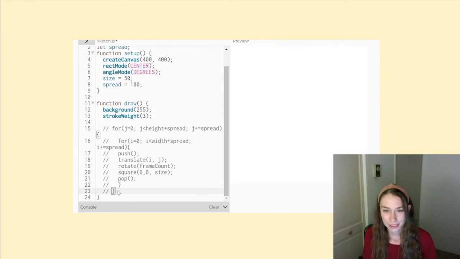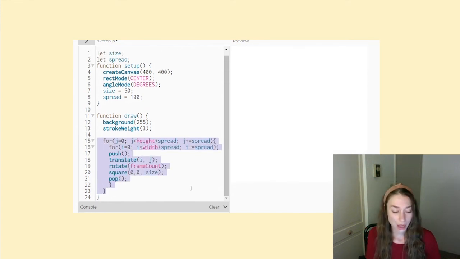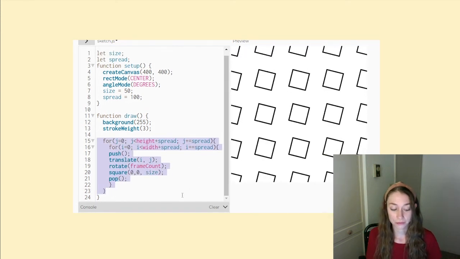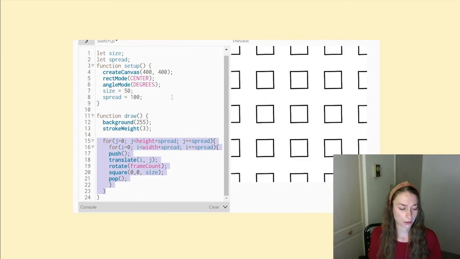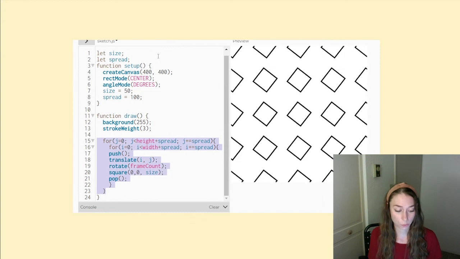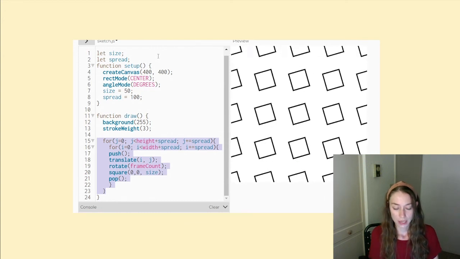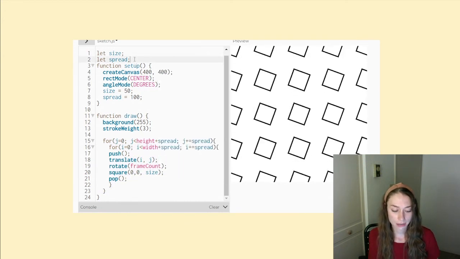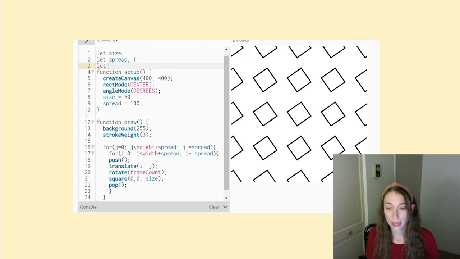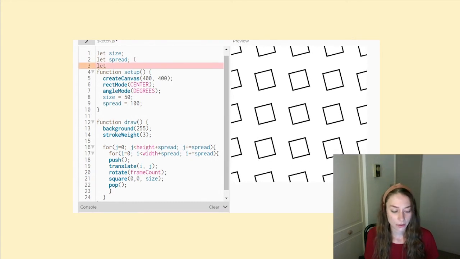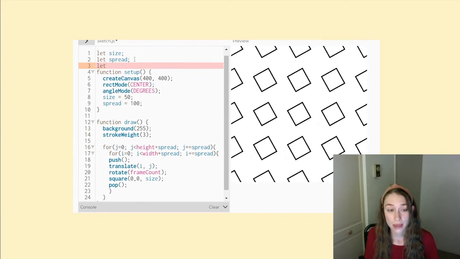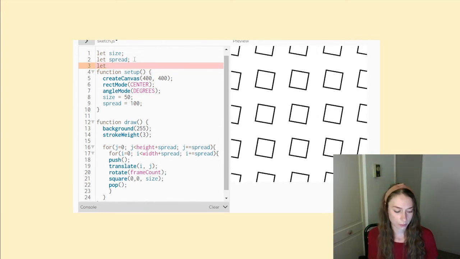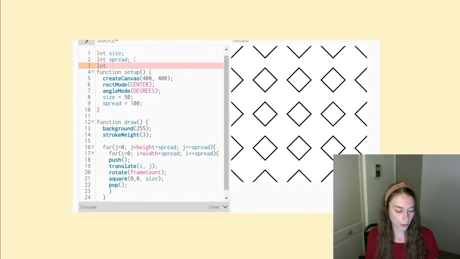Now you're kind of seeing why we're utilizing that push and pop. It's kind of just an efficient way to go about moving through the grid space. I strongly recommend that you use that inside of your loops. I think it's super efficient. So if you're looking for a little bit of an extra challenge, take this to where it needs to go to create a grid. I need one more thing, which is a specific variable for x and y that is increasing each and every time. Great.